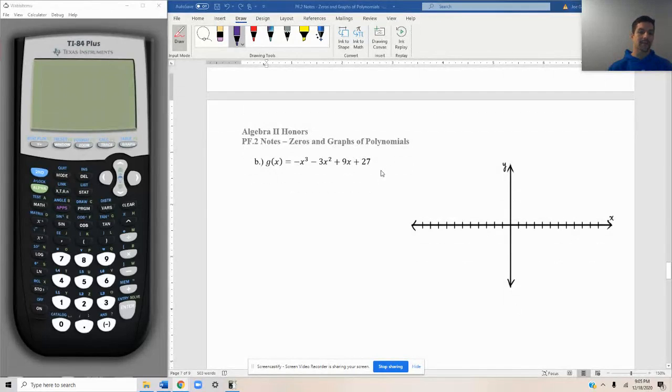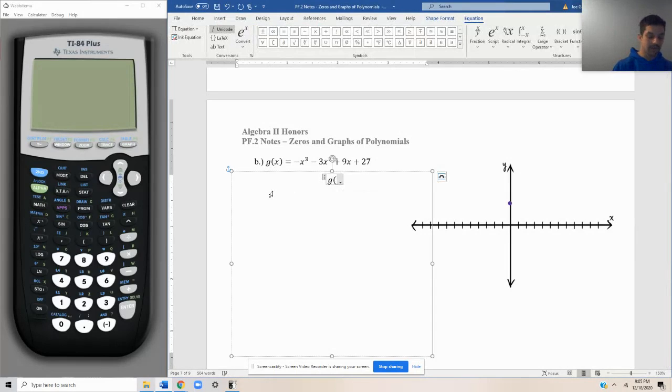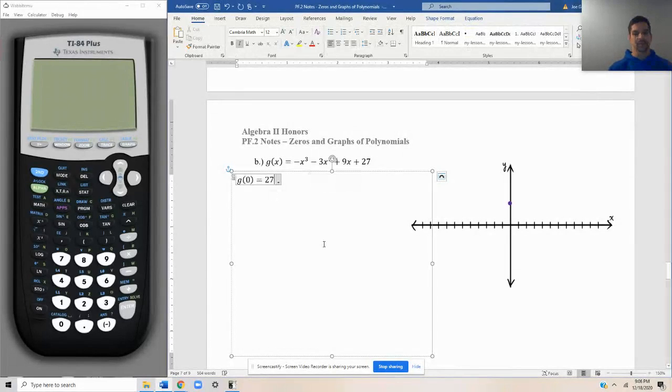We're going to start with the y-intercept, because this polynomial is in standard form, and so it's pretty easy for us to find. All we have to do is substitute in 0 for x, and that gives us a positive 27. So I'm going to put that point on the graph. If you wanted to show that work, you would just show that we substitute in 0 for x, and that's going to be 27. Anytime you want to find the y-intercept, you just substitute in 0 for x. I'm going to put a point there on the y-axis, because the y-axis is not labeled, and then label it as positive 27.